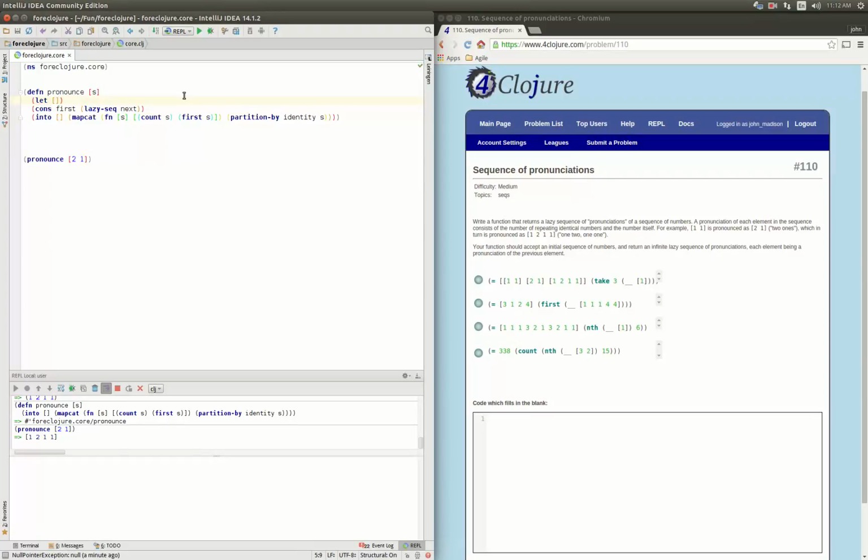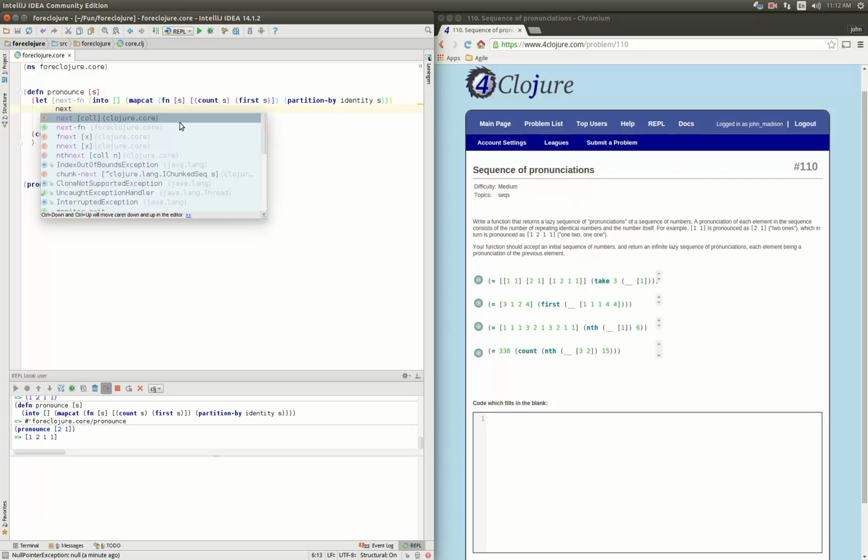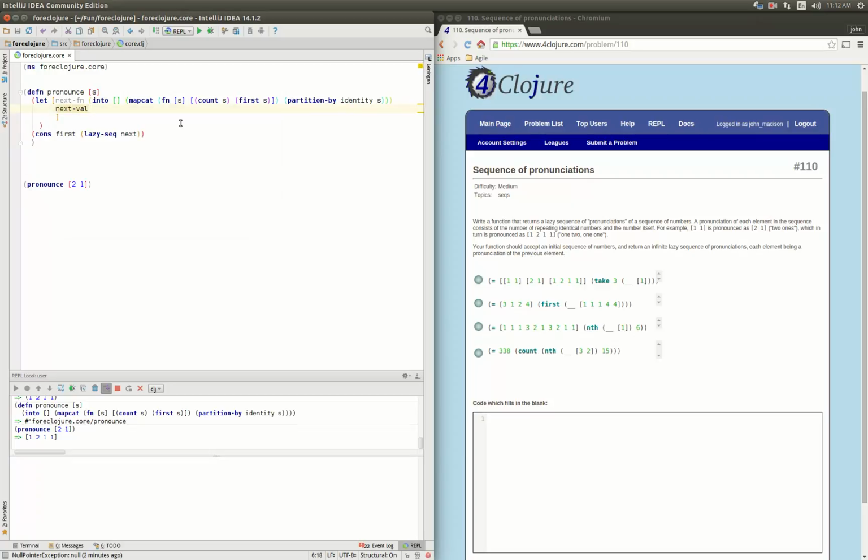So do let our next function be this thing. Okay, and our next value is going to be when we call next function on our input sequence.